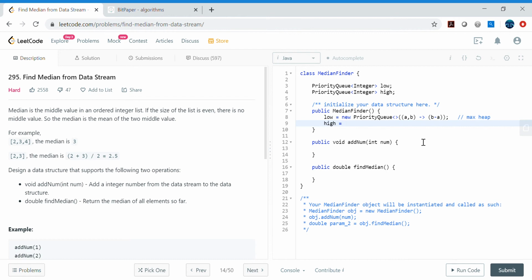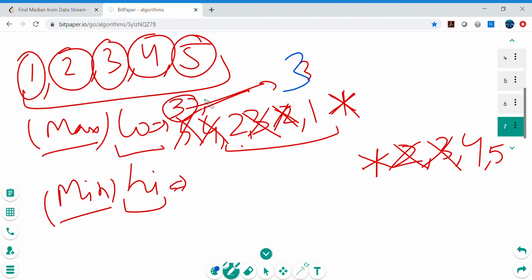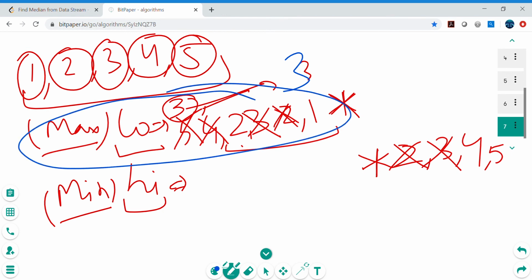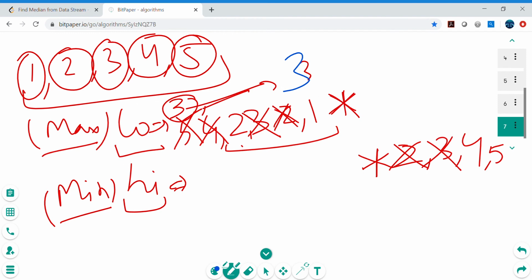Median means they should be on the peak. If the size is even, then they will be on the peak of both the priority queues, and we will add both the peaks and divide by 2. But if size is odd, then our low priority queue will have the output on the peak. That's how we understood here.